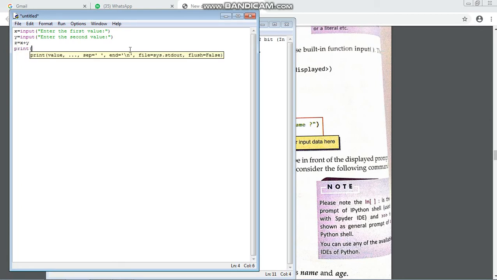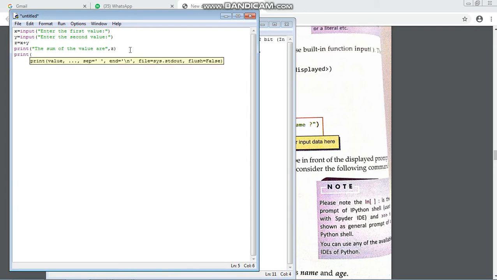Now I will write print, the sum of the value, z.